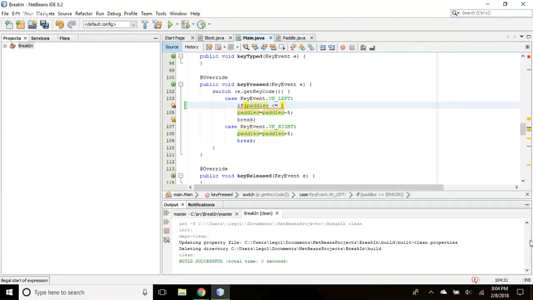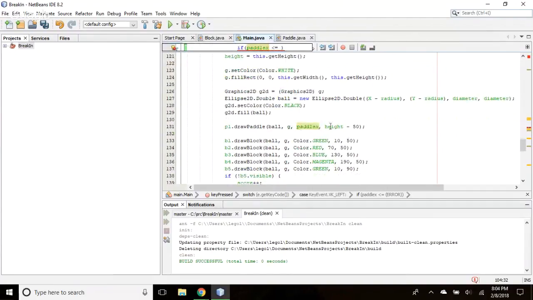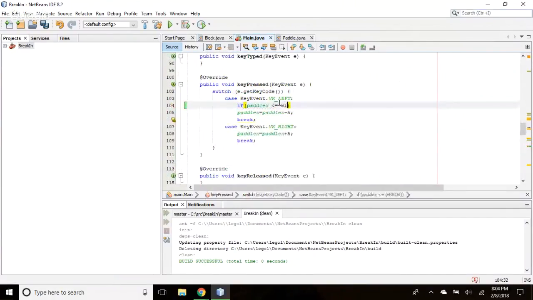Where is the screen width? We're going to have to test that. Remember, we can get the width of the screen. Didn't we do it on the ball, like with the height? So let's do width minus 10. We want to give a 10 pixel border here. So if it tries to be less than that, then it's okay.